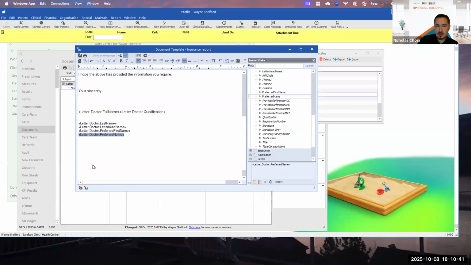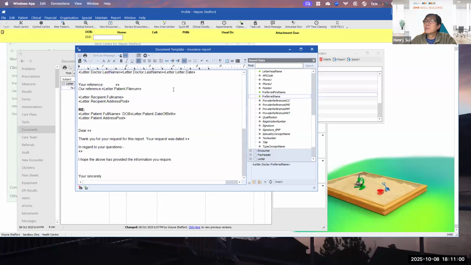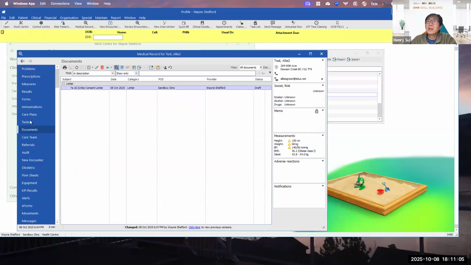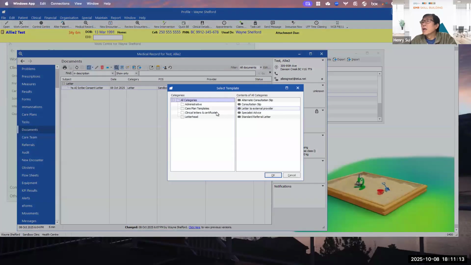Okay. Awesome. Thanks so much. Sorry, Henry. May I ask, if you've got them in, how do you see what they resolve to? So you would need to apply the letter. You would save this template. Right now it's the insurance template, so I can go back in here, go to documents, and go to new template. That is in clinical, and that was the insurance document, and click OK.